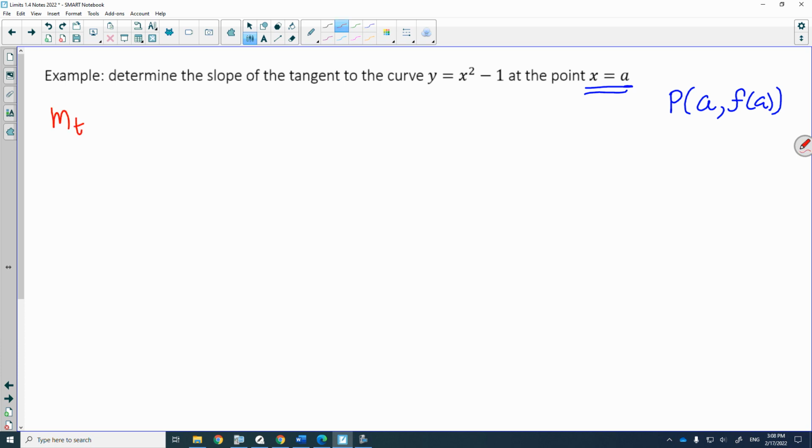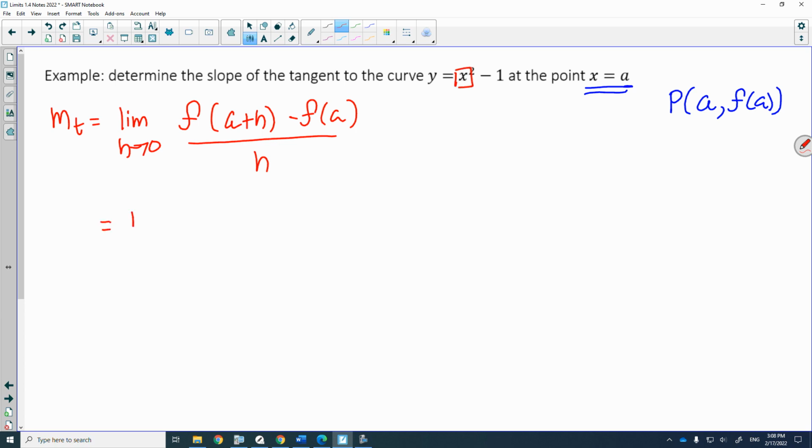The slope of the tangent is equal to the limit as h approaches 0 of f of a plus h minus f of a all over h. Normally what we did from here is we knew what our a value was, right? I knew the point given on the curve, what the x coordinate was, and we substituted in. I don't know what it is, so I can't take a out and substitute. So right from here, into my given function, I'm going to input a plus h. So wherever I see an x, just like before, I'm going to input a plus h.